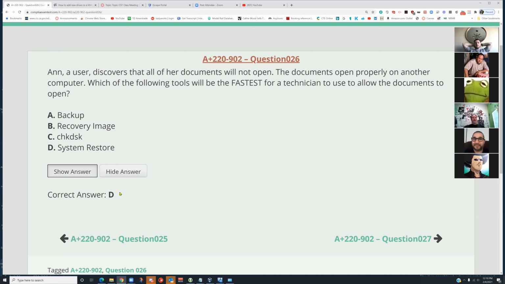Okay, system restore backs up certain things. It backs up certain registry information, and it doesn't back up everything on the computer. I don't think I understood the question here. Oh, okay, and a user discovers that her documents will not open. I'm guessing what could happen here is maybe the file association.